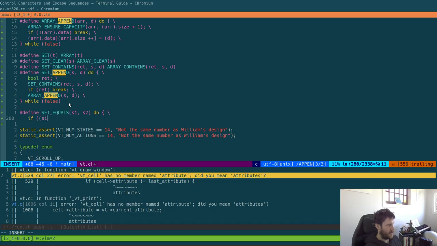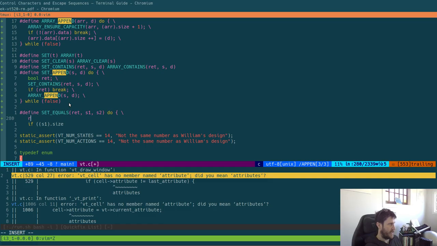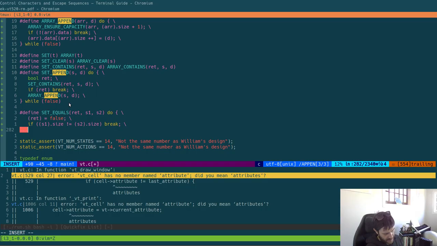So if S1.size, this probably needs a ret as well, and we can set that to false. There is a way to return in macros if you're using GNU stuff, which I think I am in other areas, so potentially I could use that. But yeah, if the set sizes are different, then we can just break at this point with the false value already initialized.